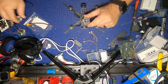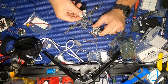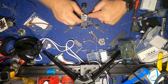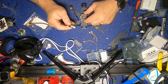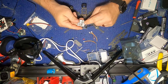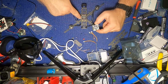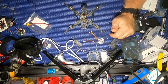Okay, so the way that this is set up, I want that USB port on a side, so it's easier to access. So in order to do that, I need to have this mounted on the side. Here's the plug that goes into there. It's going to sit on there like that. Then my power is going to be sitting right there, which is fine. I don't see a problem with that. It should be okay.